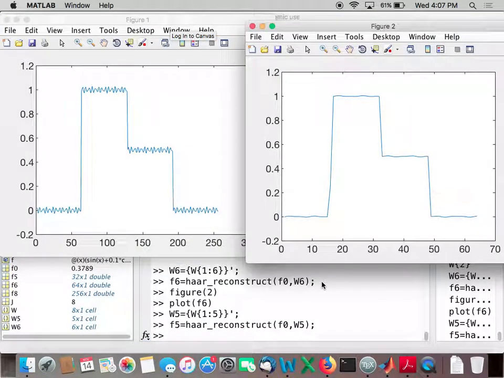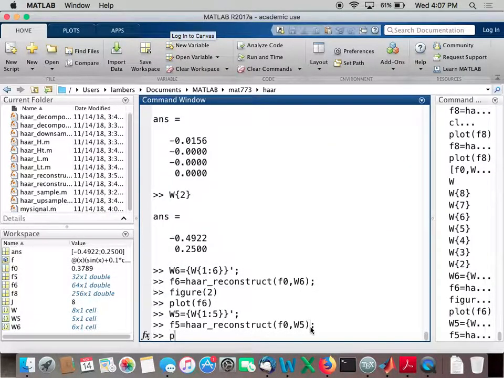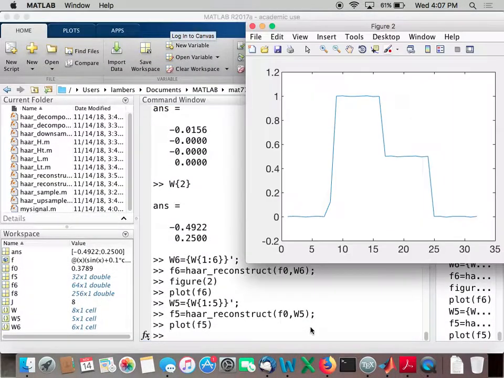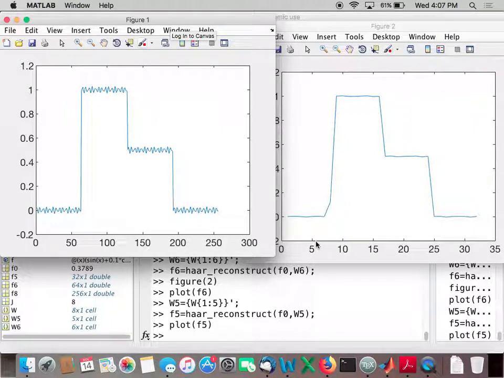Okay, so if I look at this figure again, yeah, it's getting a little haphazard there, but nothing is perfect with wavelets. But certainly if this was audio, this ought to be a much sharper signal than the one we had.